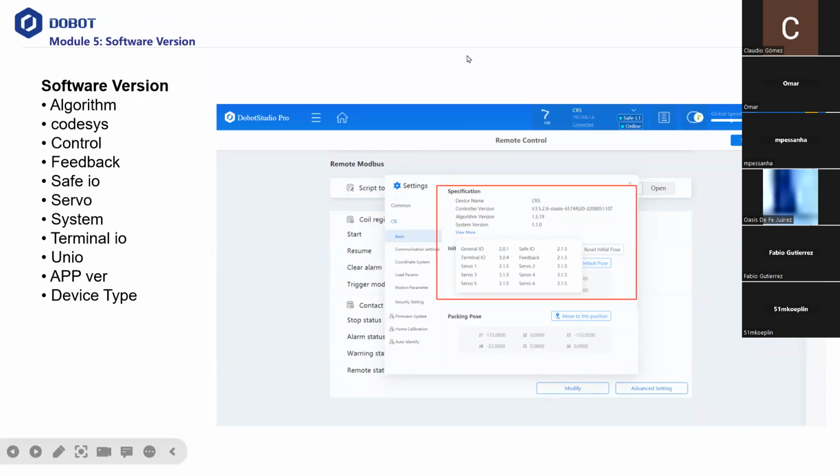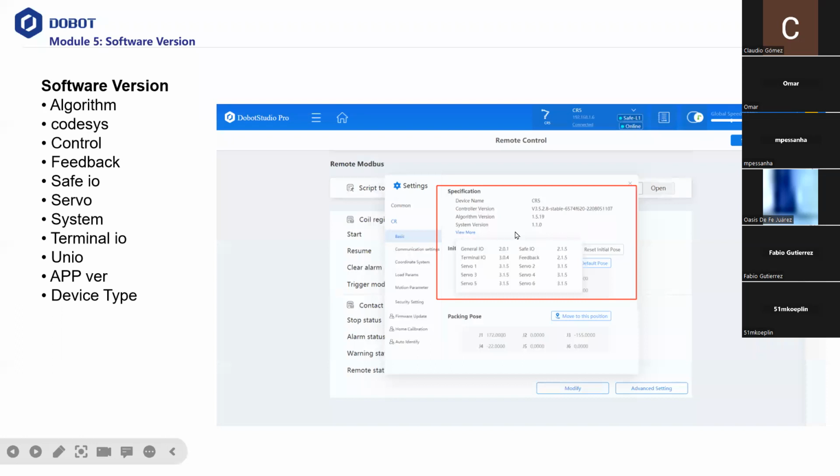We have our email in the chatting room. Please email us. The best, fastest way for us to reply to you is, if you're asking us for the first time, to send your version information. Under settings on basis, it's going to send all your version information.